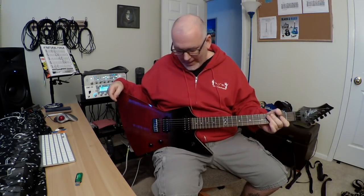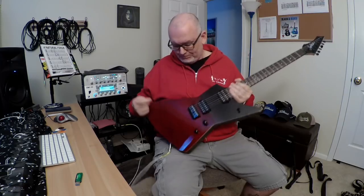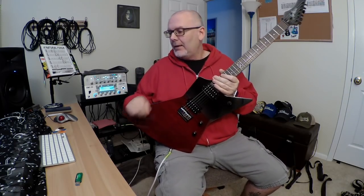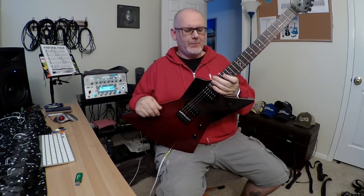Hey guys, quick look here on the Chapman Ghost Fret. This is the standard version, I guess. Didn't get off to a great start. The box, I got this from Guitar Center. They just recently added Chapman.